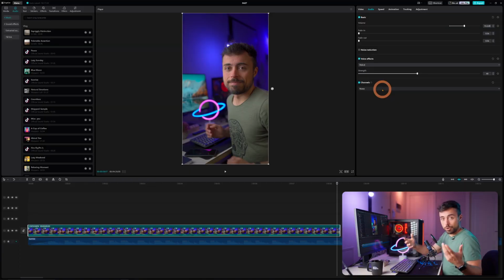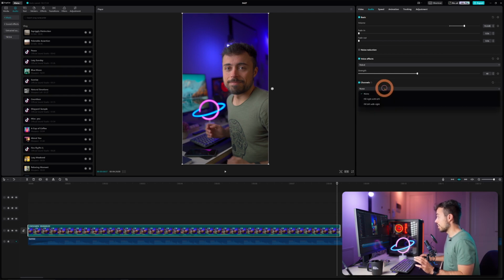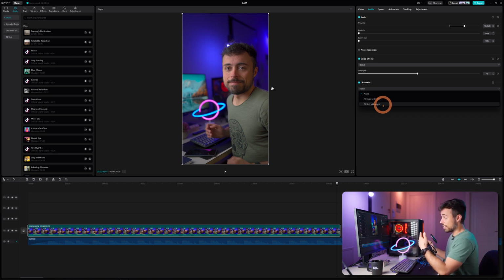So when someone's listening with the headphones, you can only listen to what was recorded with one of them on one side and the other on the other side. So if you want to have a normal audio with both recorders sounding simultaneously, you have to come up here and you can choose fill right with left or left with right depending on where the audio is. If that's not your case, you can just skip this feature, but for those of you that have it, I know that this is a lifesaver.